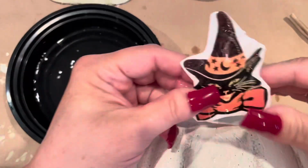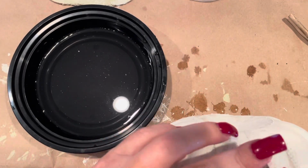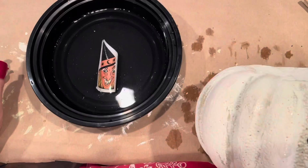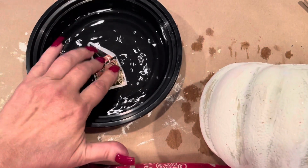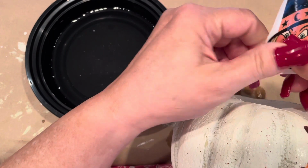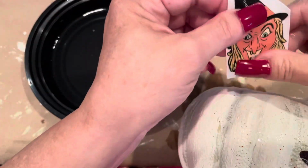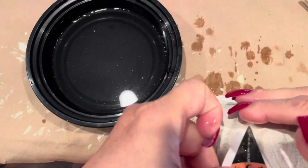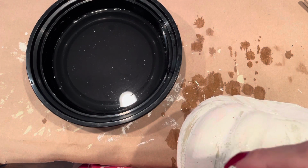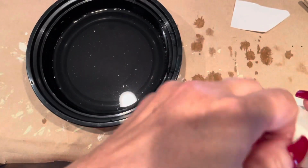Okay, a little bit longer. And I did crack this one a little bit, but that's okay because it's kind of an old looking style of Halloween. And so it looks kind of vintage. So if it doesn't start coming off right away for you, I'd say put it back in the water for a little bit. Maybe it's because I didn't use mine right away.